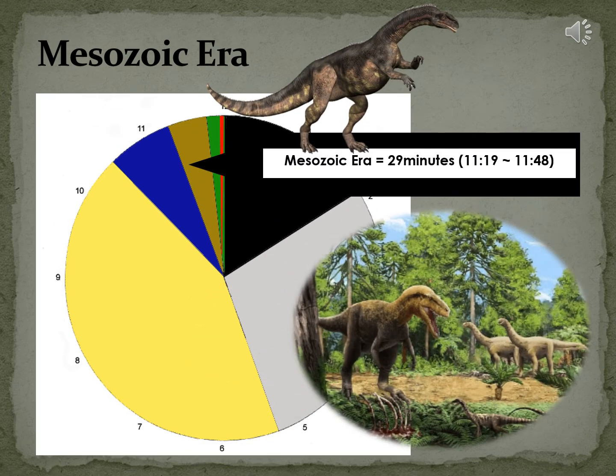From 11:19 to 11:48 is the part we call the Mesozoic era. Meso means middle, so this is the time of middle life between the Paleozoic and the Cenozoic eras. Land was rising above the water. Plants and animals adapted to life on land. The color represents the land on the Earth. By now, the amphibians had appeared, and this is also the time of the huge dinosaurs. This was the age of giant reptiles and huge land plants.